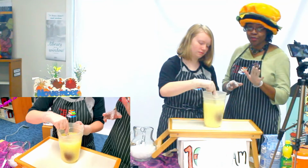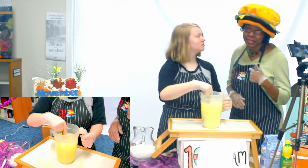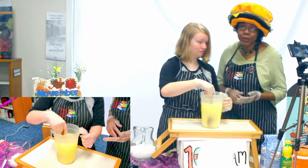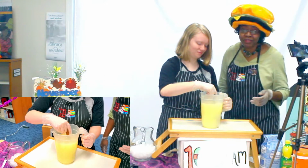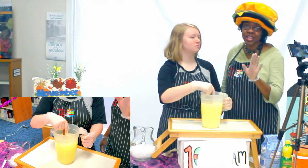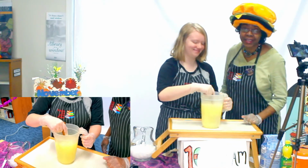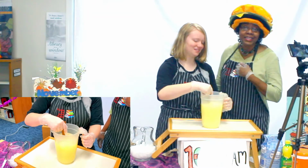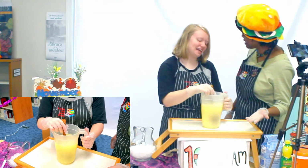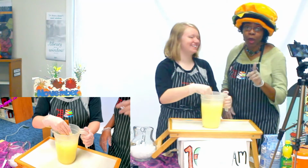Lemonade is one of my favorite things to make. As a matter of fact, at home, I'm the one that makes the lemonade, okay? I had a compliment the other day. My niece, who is now 20-something, said, Aunt Sheila, one thing has never changed since I was a little girl. It's your lemonade. And I thought, oh, that is such a great compliment. Wasn't that the best compliment? That is very sweet. Almost as sweet as the lemonade. Oh, that's good. Well, we hope the lemonade is sweet.